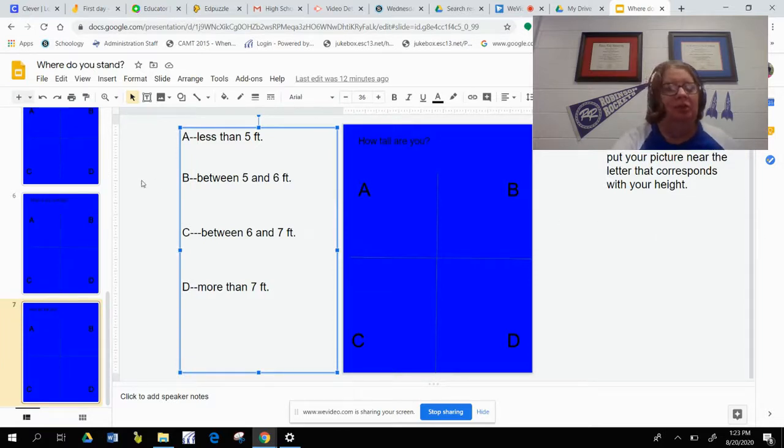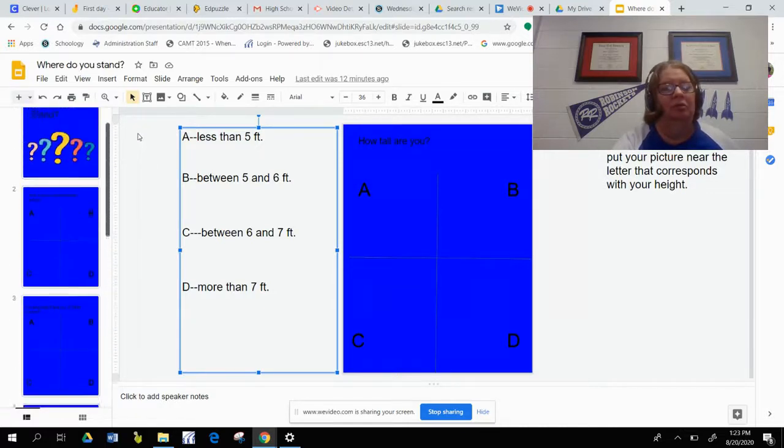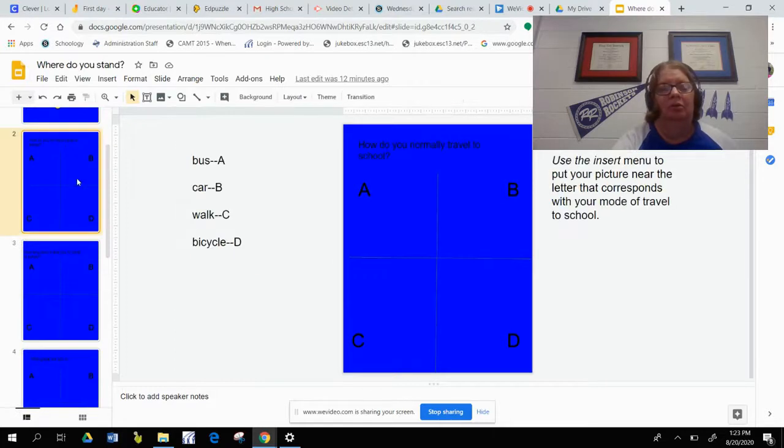So let's think about our questions. Let's go back up here to the first one. How do you normally travel to school? We said each student had one possible answer there, right? That would be a function because each input has only one output, okay? If we think of students as the input, the answers as the output, each student would only have one answer there of how they got to school. By bus, by car, by walk, or by bicycle. Okay? Barring some rare exception, that's going to cover how everybody got to school. It's a function because each input had only one output.